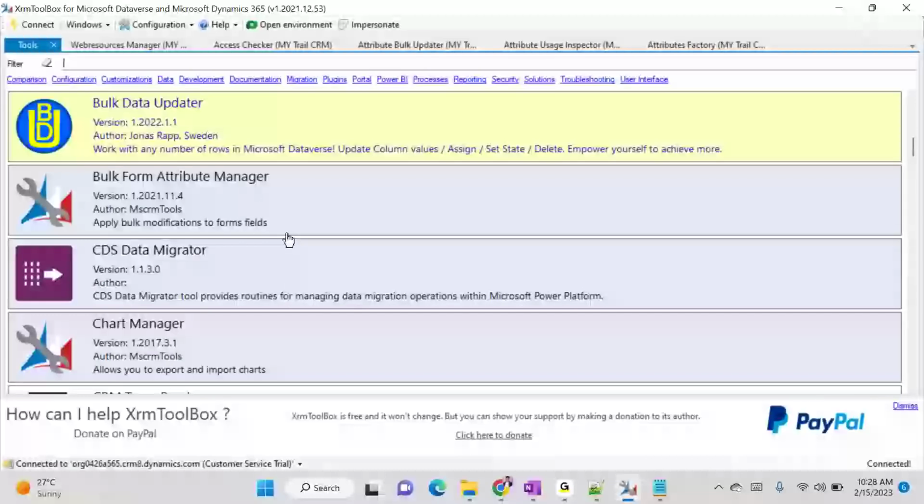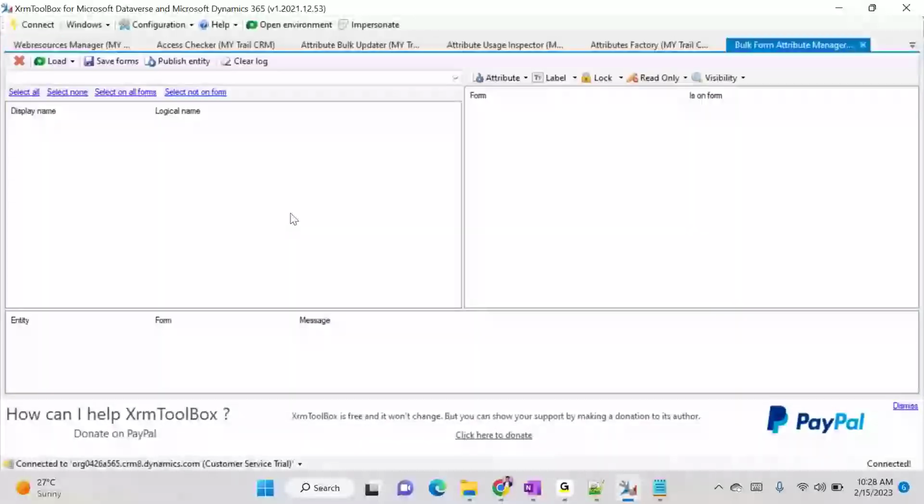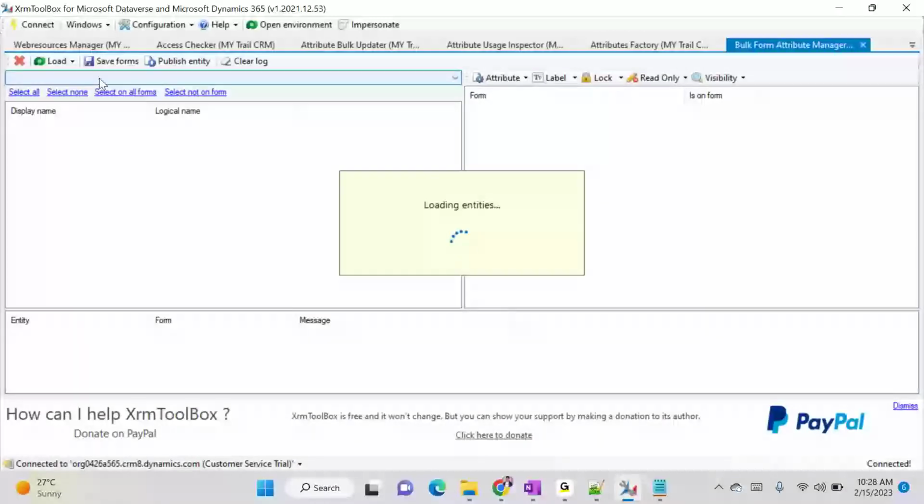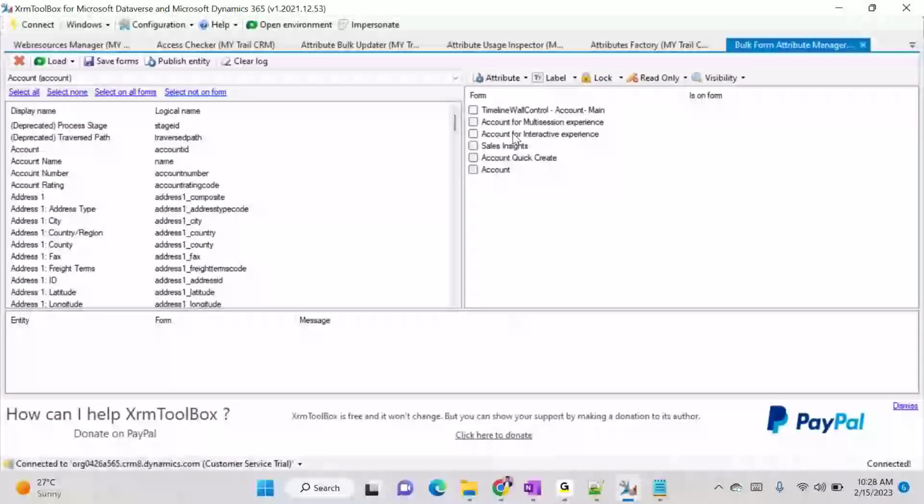If we want to apply form modifications, load all entities, account. If I want to update all the forms at once, then I can select each form, and then I can save and publish the entity.